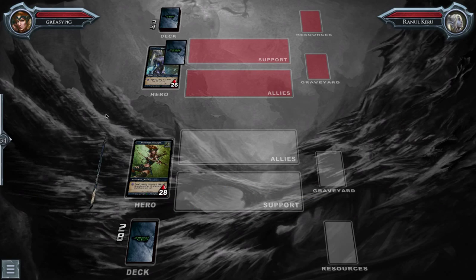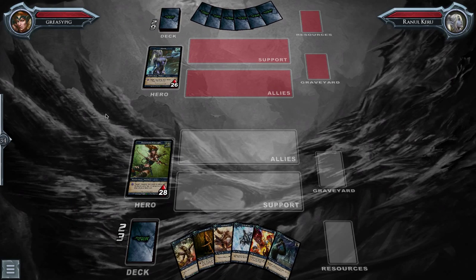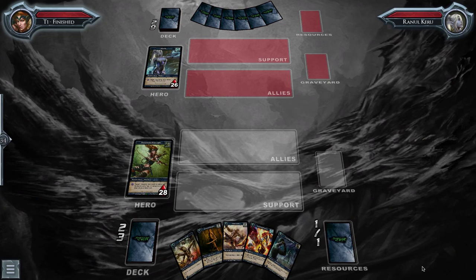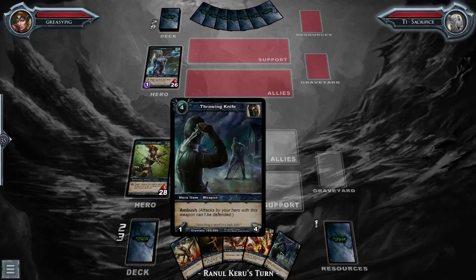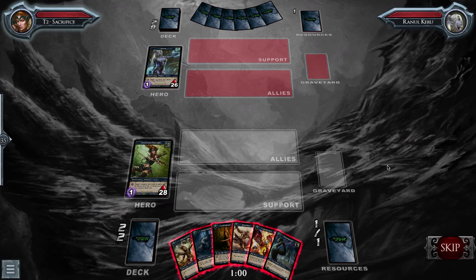Majiya, we're playing Ranul Keru, one of the regulars. Alright, so we won't really be relying on our allies too much, although it's there for fodder, have them focus on that. It's good to have Throwing Knife first. That can cause a decent amount of damage to them without any damage to us, since Throwing Knife has Ambush. So our best bet here is to try to put down Alden as soon as possible. So this will be interesting.